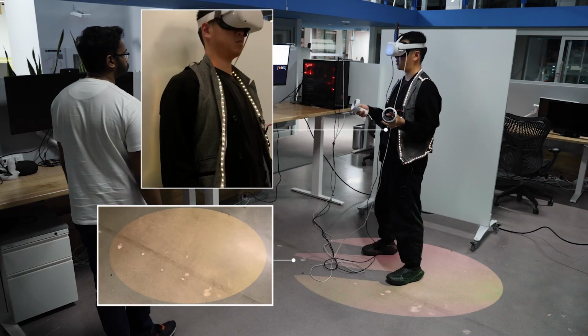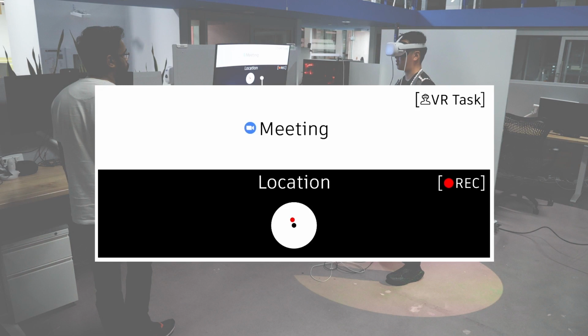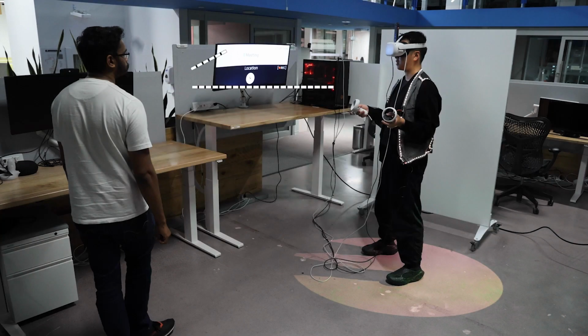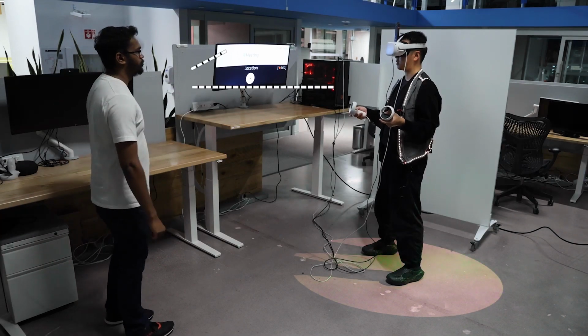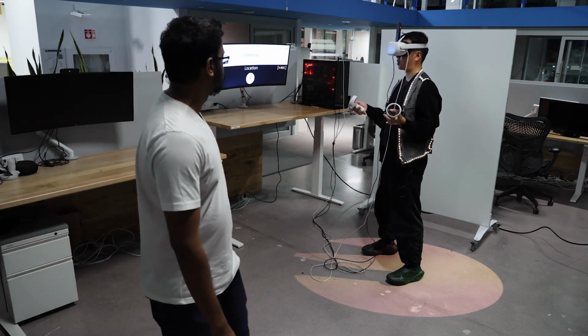Outside VR, the color indicators change to orange. The public display shows a general notice about the type of activity the VR user is doing and again what is being recorded about the area. The bystander realizes that his location is being tracked and that the VR user doesn't reveal any details of the meeting, so he takes a few steps back.